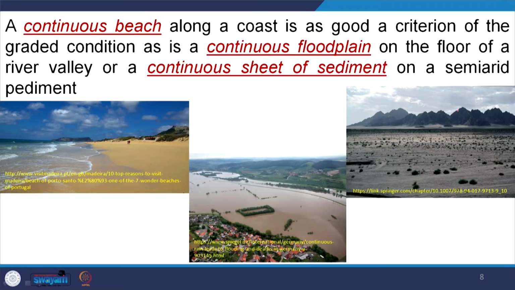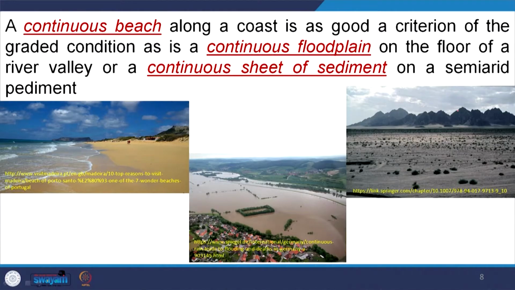So, a beach can be continuous or discontinuous. When we talked about these geomorphic models in our earlier classes, you can remember that the coast may be dissected at different places by rivers. So, a coast can be continuous for hundreds of kilometers or it may be dissected into a few kilometers or so, especially in the deltaic regions. In deltaic regions, when the river is bifurcated into distributaries, the coast is desegmented. So, the sand sheet is segmented.